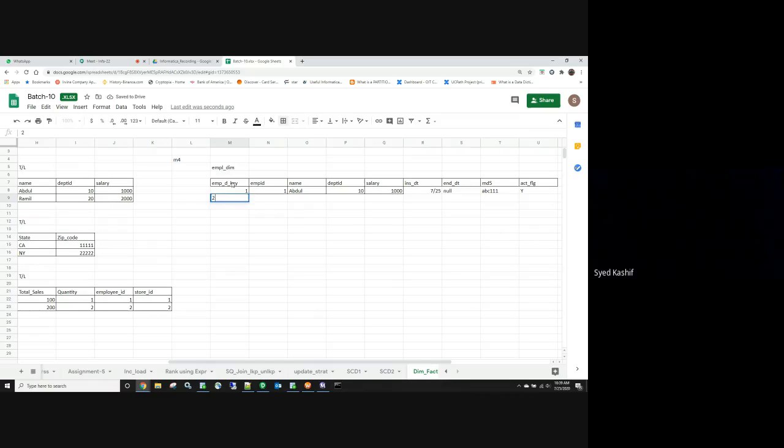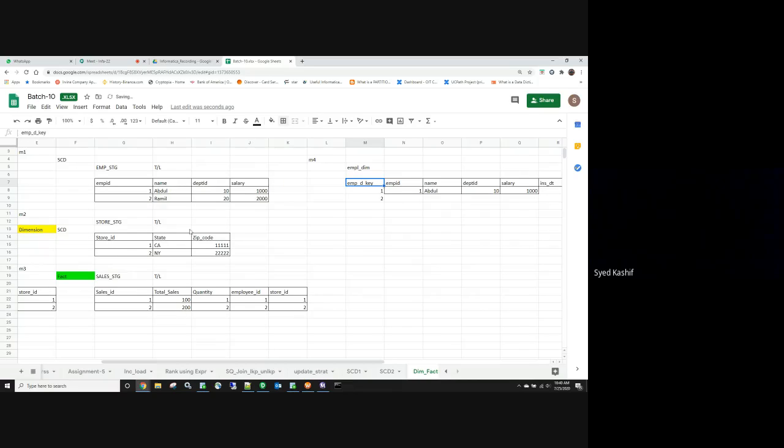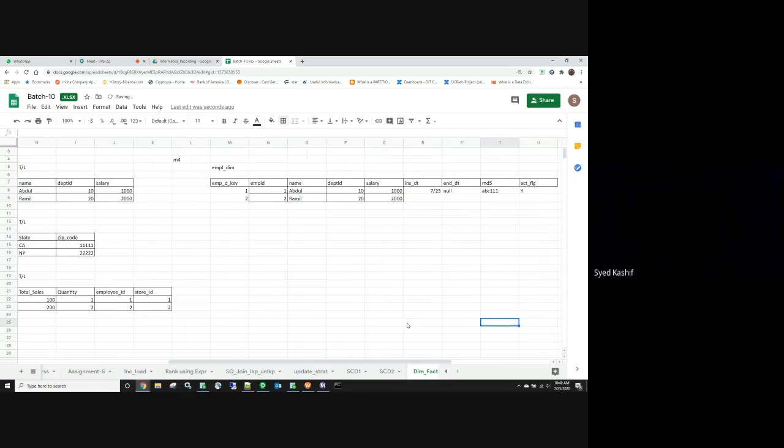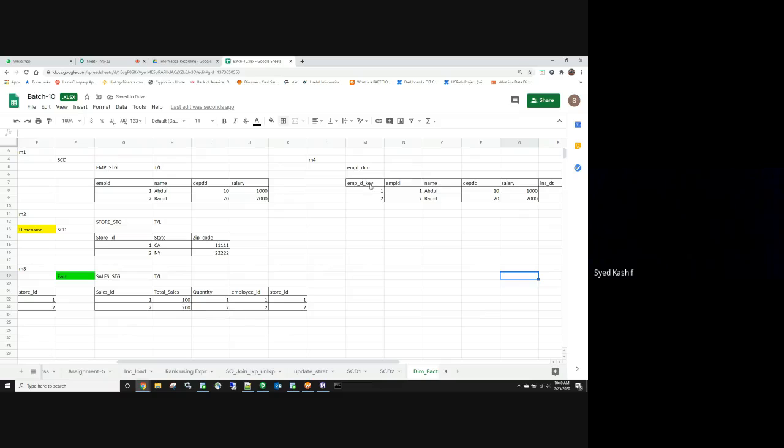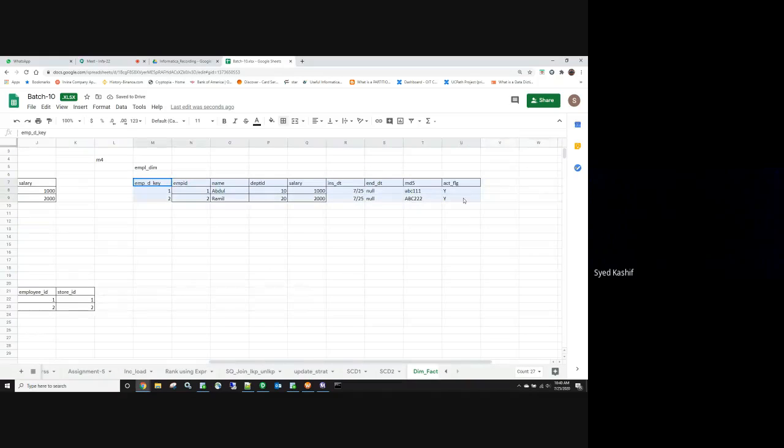This will come from the sequence generator. The rest of the columns will get loaded here. Insert date will be this, end date will be null, MD5 will be ABC222, and the flag will be Y. So you will load data from this staging table to this dimension, which we have done plenty of times.